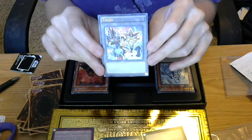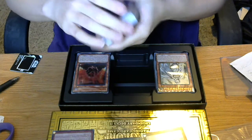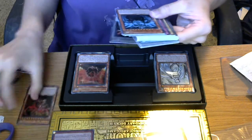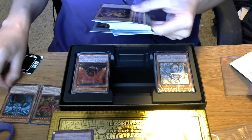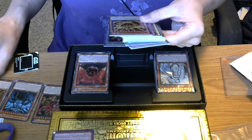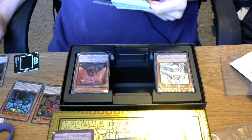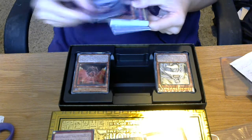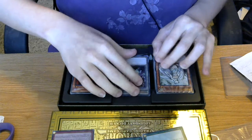So this is the new token card. And everything. So, yeah. I'm checking something real quick. Okay. I wanted to make sure I still have these. Okay, so here is the Yugi deck. Okay, so I got Yugi's deck done.